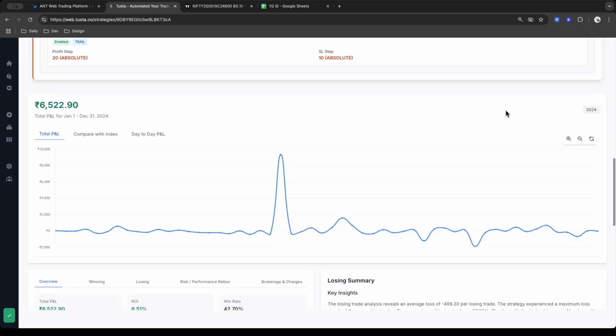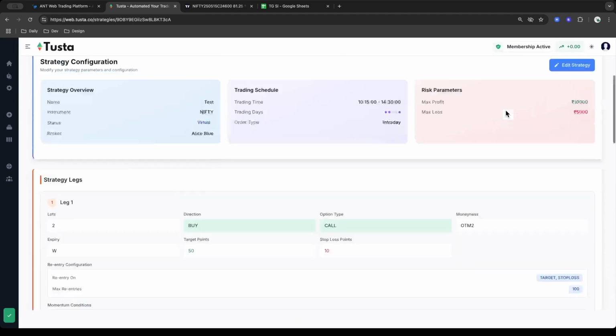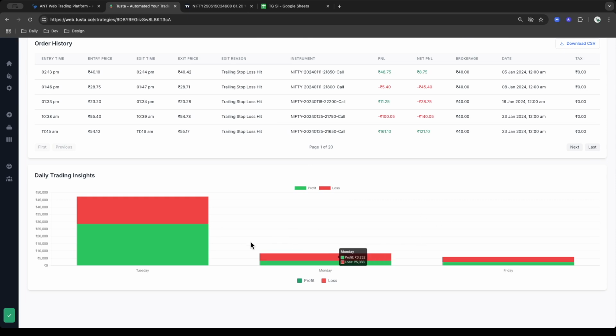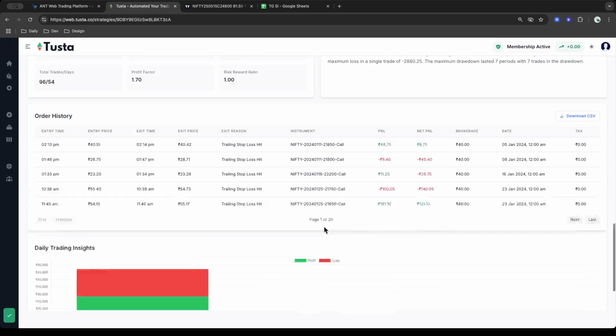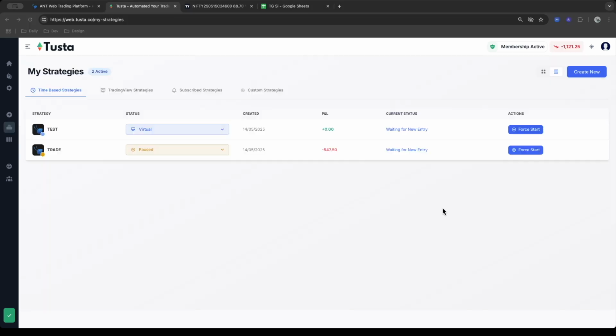If you scroll down, the backtest has run again, and as per that, you will be able to see all the results. Here I had unselected Wednesday. As you can see, now Wednesday is not taken into consideration, and the results are as per that. So you get multiple options to backtest, further analyze, and take insights of the strategy, and post that you can set it on virtual, where it will paper trade this strategy.